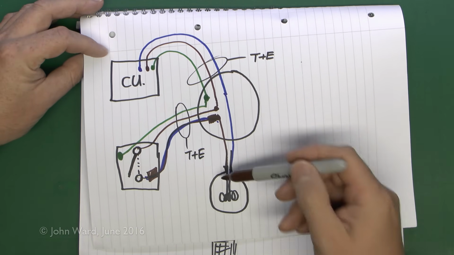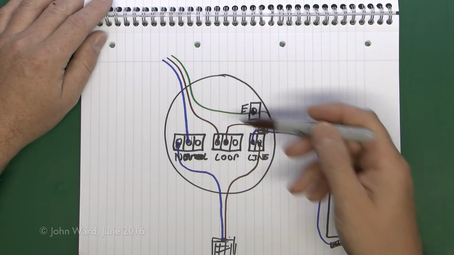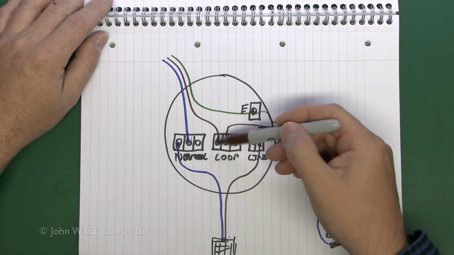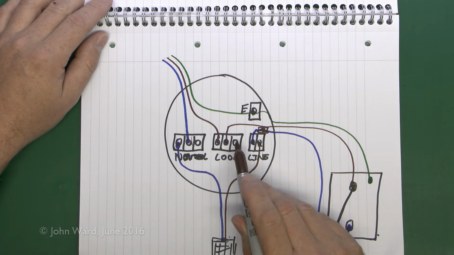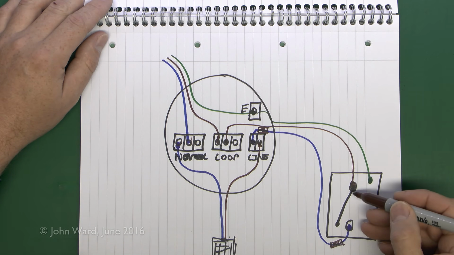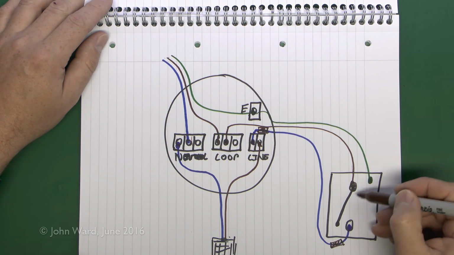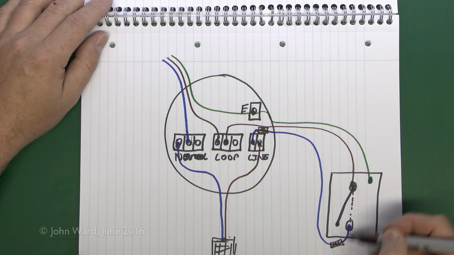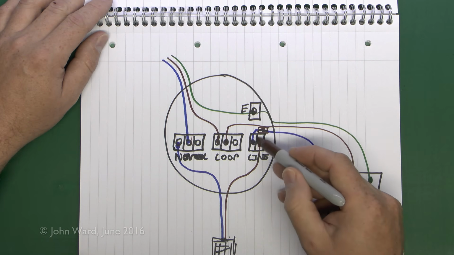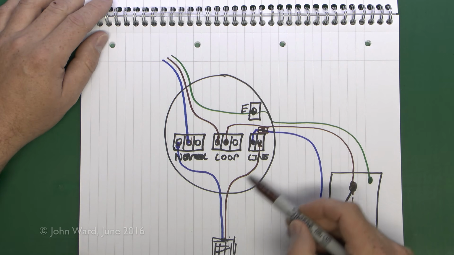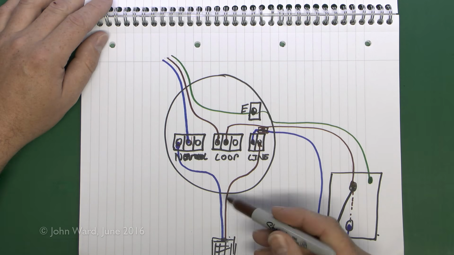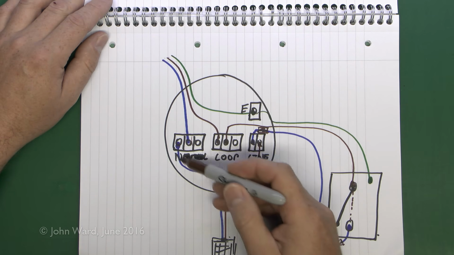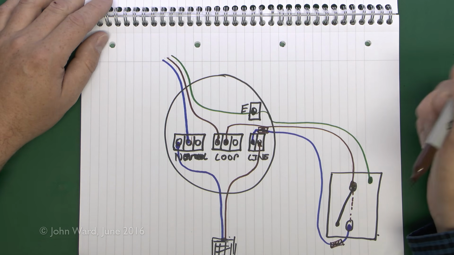So now we've got essentially the same as we had here, though it's much tidier. So power coming in on the line here goes to the centre terminal, and immediately then we can go out to the switch. If the switch is in the closed position, as in on, then power will continue through, come back on this other wire here to the line terminal, and then that goes to the lamp. And then the return path is via the neutral here, which goes back to the neutral block and back to the consumer unit.